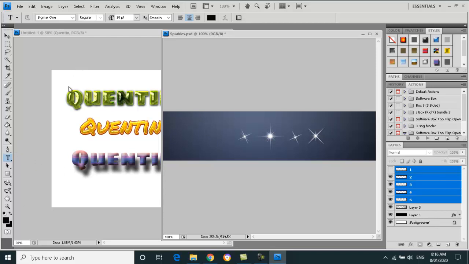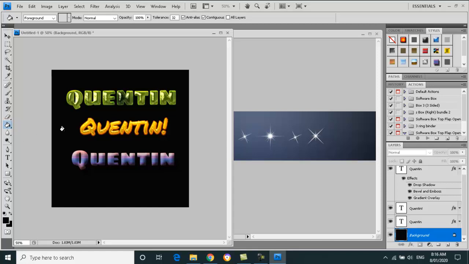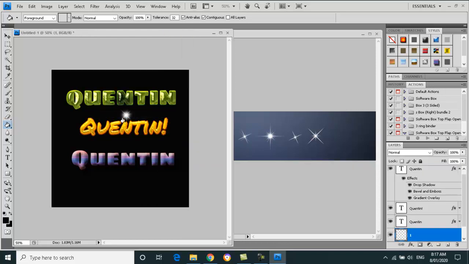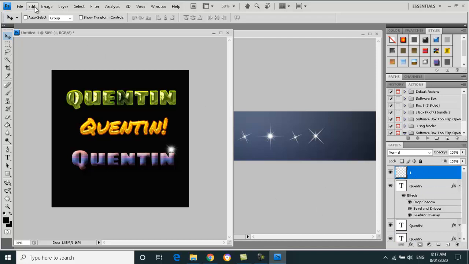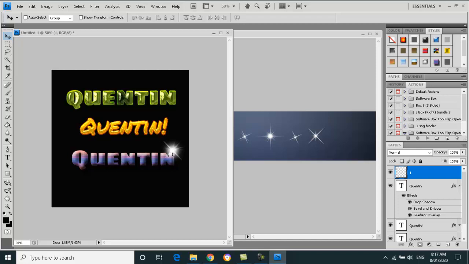What I'm going to do is fill my background here with black. I'll use my paint bucket, and if you right click you can see you can also do gradients, but we'll just use the paint bucket and turn it into black. Now I can use this style here, and let's drag it over here, and now I can add that onto the end of my name. I'll put it up here so it's on top. Might make it a little bit bigger. Then I could add that star there. I could put it behind my name a little bit, so now it's a star. Just by using various little bits and pieces and dragging and dropping, you can create amazing little effects in just minutes.